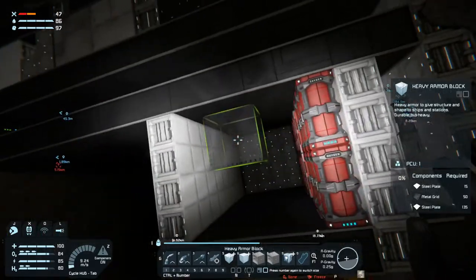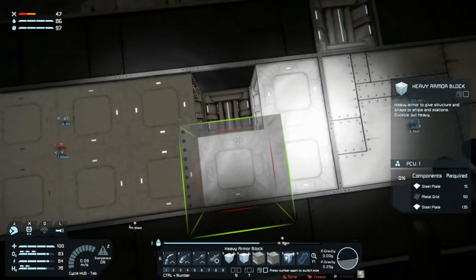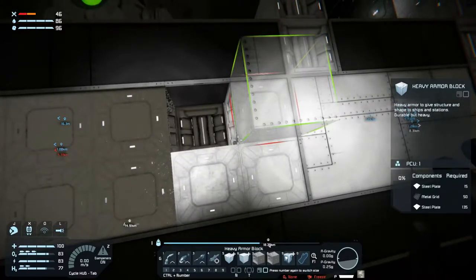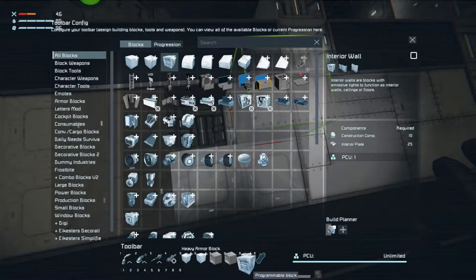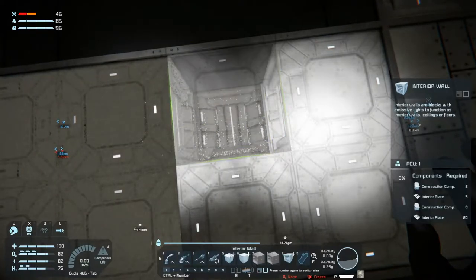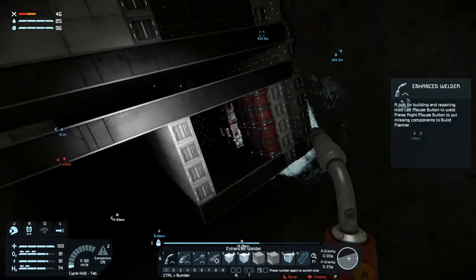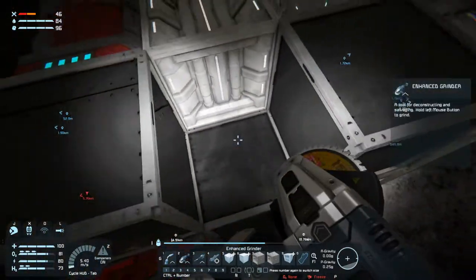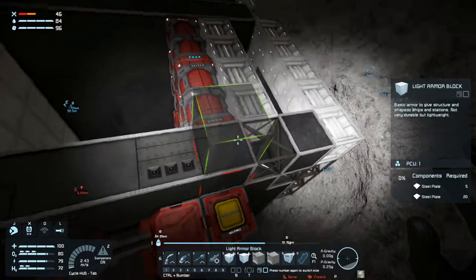Okay, so that's all done. What about up here? There's a block missing there. That needs to be a white. Interior wall, which I don't have on the hotbar right now. So, okay, so what we're going to do today is, actually this needs to be a floor, okay.